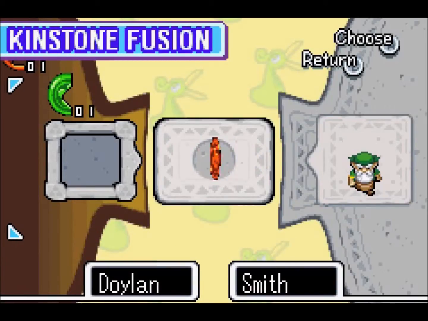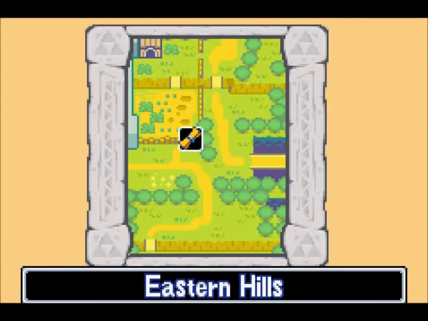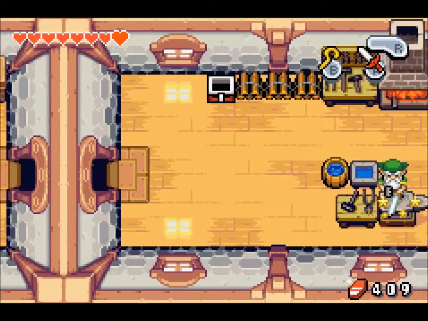So, what does this unlock? It unlocks... this is important, I believe. We definitely want to open this chest that'll appear right here, because we get a pretty good item from this. I am actually in for some spectacular good luck this time.